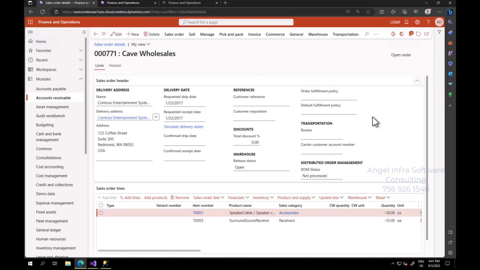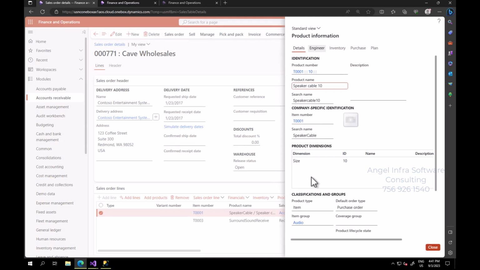Now I would like to see the item group for this item number. If you click on it, it is going to show a dialog here. Let's wait. There, the details about this item number will be shown here.